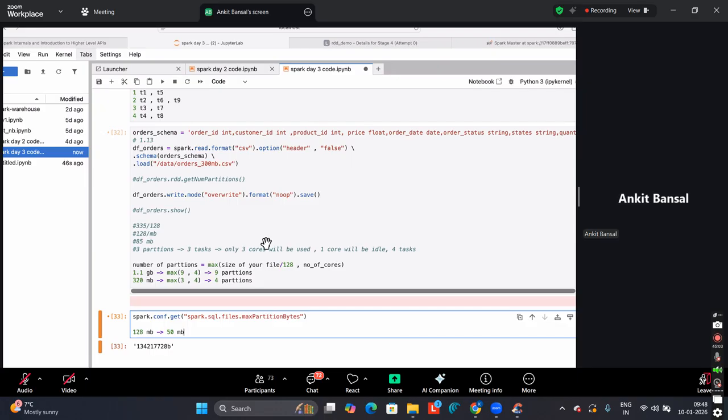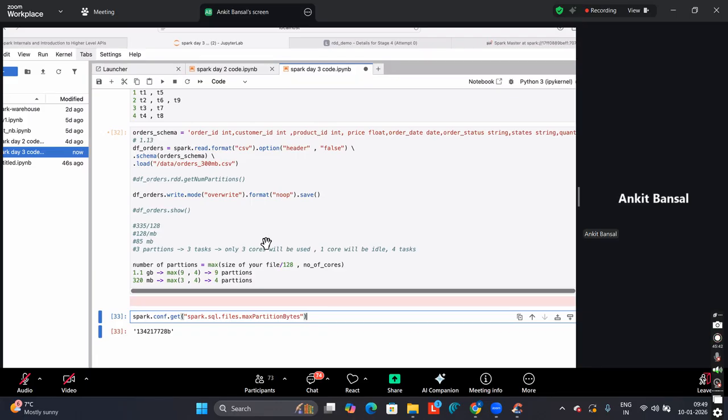So after a lot of iteration, they came up with 128 MB as the perfect size for your partitions. Now you should not put too much thought into why it is 128 MB. It is already researched and they recommend it. If you want to change it, you can always change it. It will create bigger or smaller partitions, but the recommended size is 128 MB and you should not change it unless you have a very strong reason. Mostly, I think 99% of pipelines run with this default configuration and you will have 128 MB partitions.